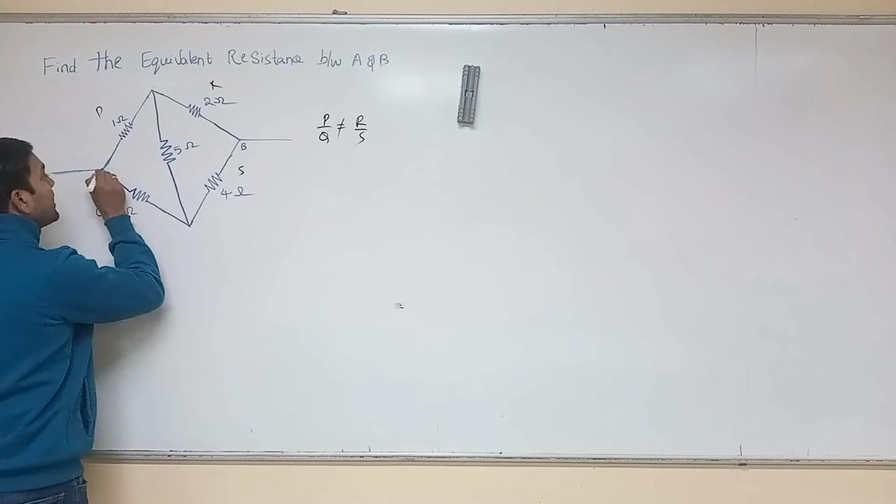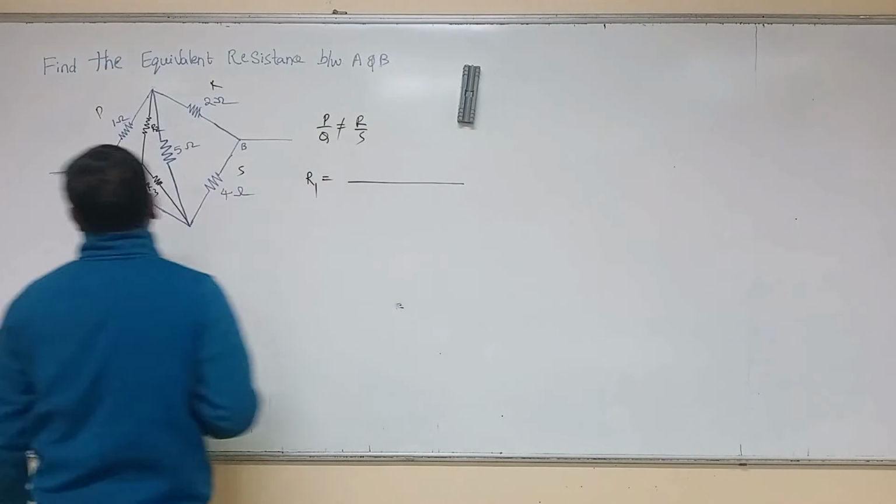Let us take a resistor here, and a resistor in these two resistors, and another resistor in between these two resistors. I would like to name these R1, R2 and R3. Here, in this 5 ohms also we are getting current; the current is flowing through this 5 ohms. In a Wheatstone bridge, the current will not flow through this 5 ohms.